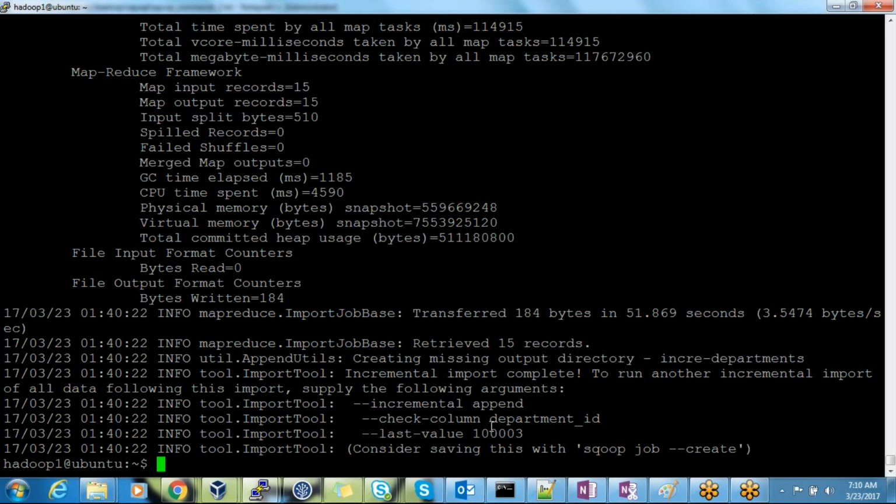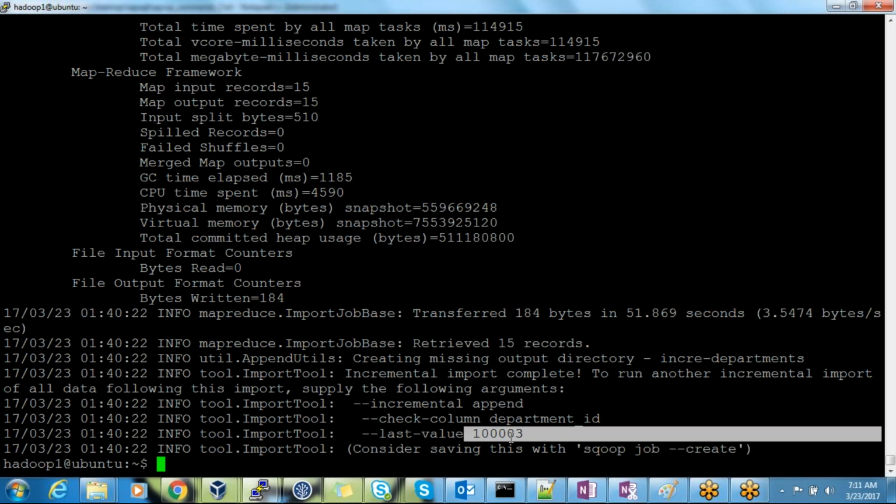Incremental mode append, check column is this, and last modified value. The incremental tool itself is telling you your last modified value is this, or you create a Sqoop job. We'll talk about the Sqoop job later, very detailedly.